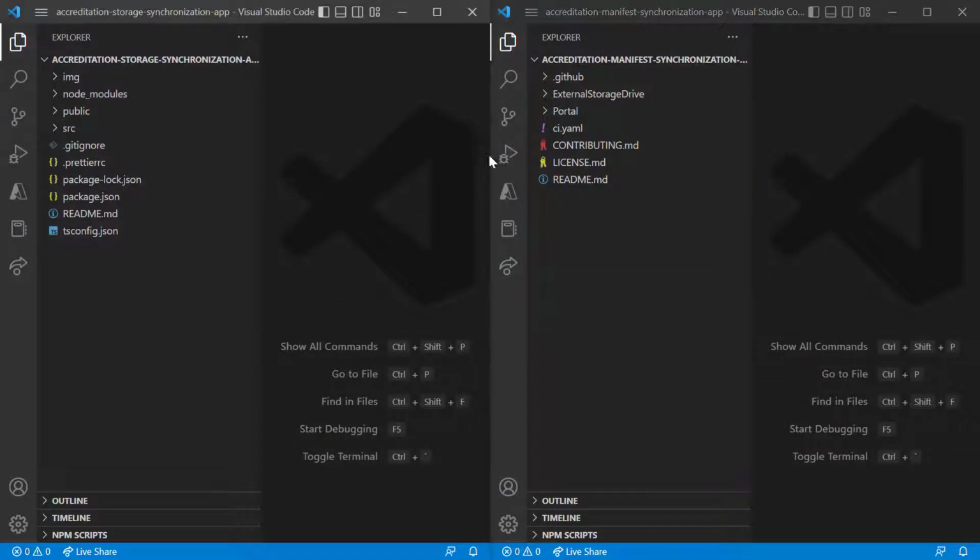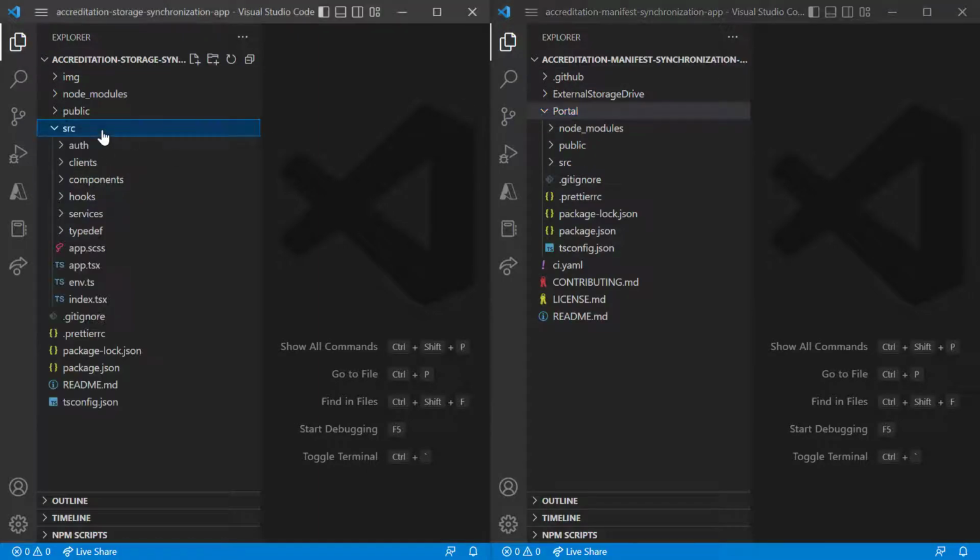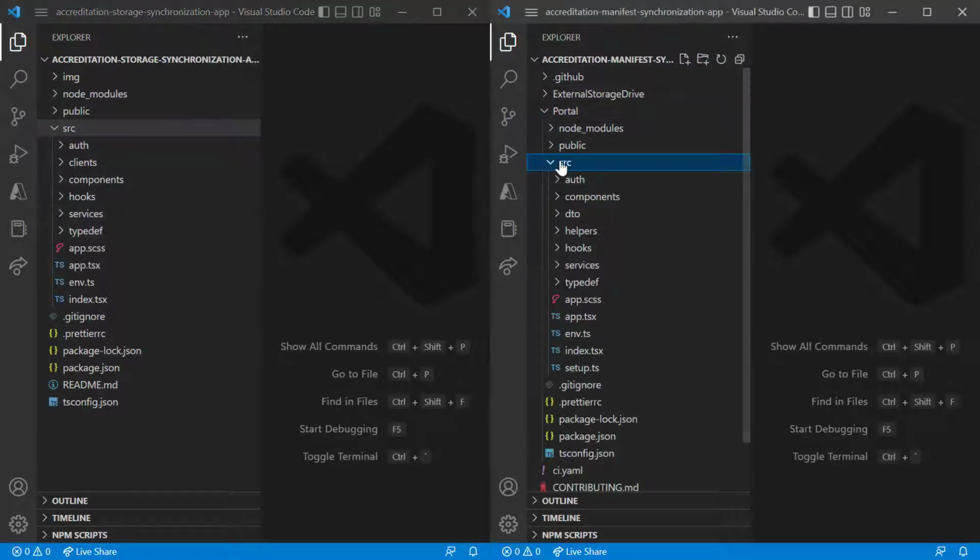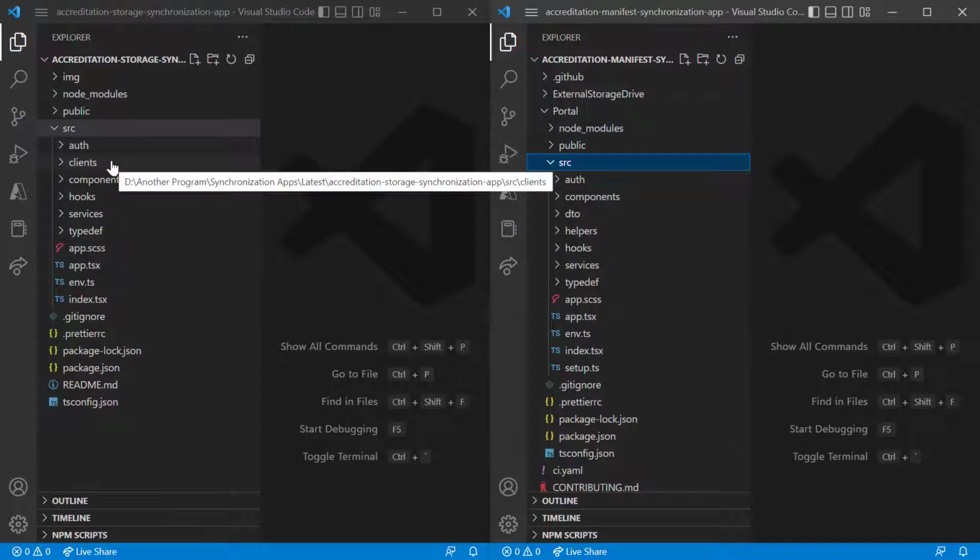So I have both the repos open here side by side. I wanted to show you what's common between them, and there are links to these in the description, but they both come with pretty detailed readmes that walk you through exactly how you need to set up the repos, what's the environment configuration, and how you can get your app started. Now both these applications had a front end that we saw in the demos, so the front end code looks very similar in terms of structure. So let's go over the different folders here before we do a deeper dive.